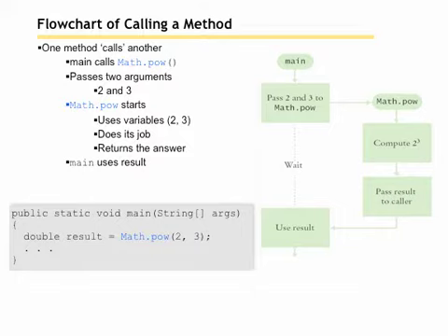And keep in mind, all of this happens so incredibly fast that our brains can't process it that quickly, but that's exactly what's going on. We are passing 2 arguments to math.pow so it can do its job. We're passing 2 and 3. And then what the pow method does is it raises the base 2 to the power of the exponent, which is 3. And then returns the result, which would be 8. And then that will be stored in result, as you can see in the code in the gray square.